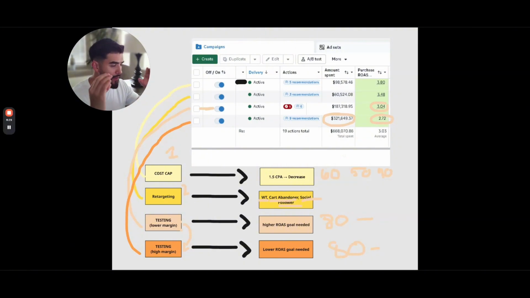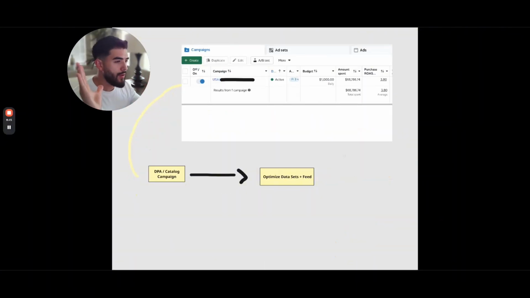And again, this campaign structure is going to work really well if you understand finance well and you have very specific profit goals you need to hit, and you have a high SKU store where you can actually segment high profit margin versus low profit margin products. Second campaign, very simple. It's actually just a catalog campaign.